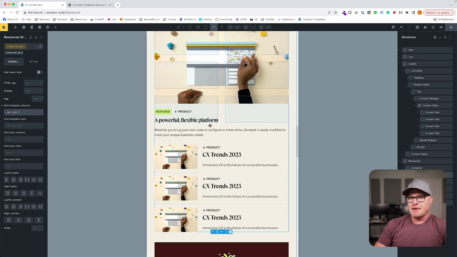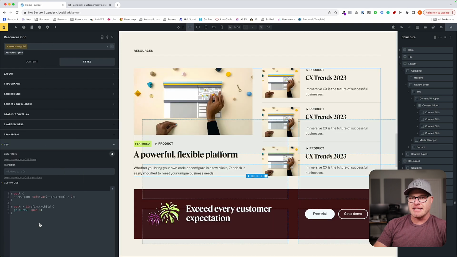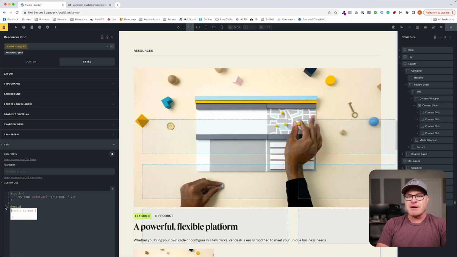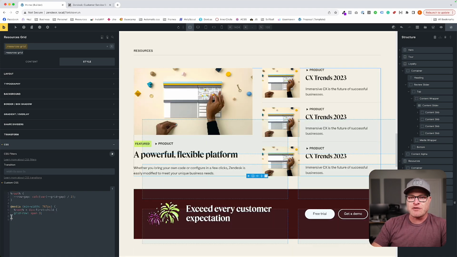And then if we remember back here, I think if we go to custom CSS, see, this was grid row span 3. We only want that to happen at 767 and up. So we can fix this by just wrapping it in a min width media query, targeting 767. If I can type, wow, 767, pop it in there, and we don't even have to worry about it doing anything bad on mobile. It's only going to affect that breakpoint and up.